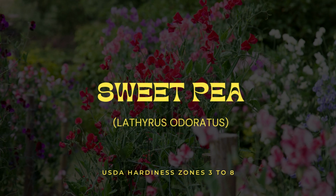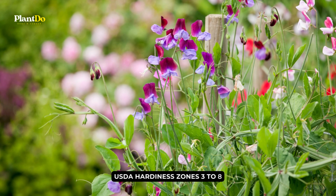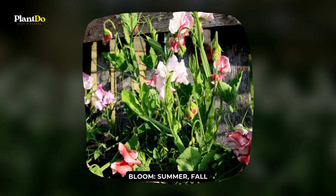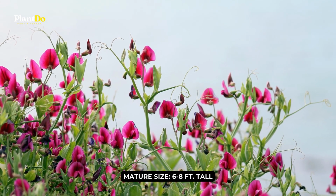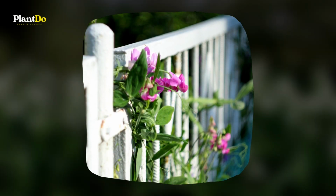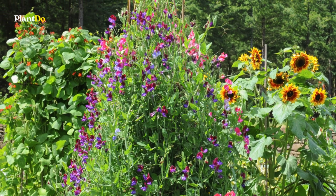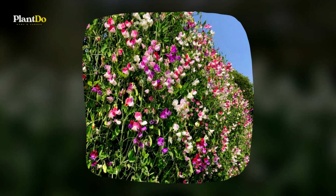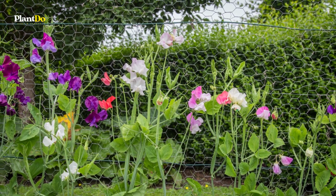Number 7. Sweet pea. The colorful and fragrant sweet pea is a favorite plant for informal cottage gardens and is easy to grow. It is most often seen trained up trellises or fences, but sweet peas grow beautifully in pots where it spills over the sides. They are climbing plants that bear profuse clusters of spring and early summer flowers in a wide variety of colors, including red, pink, blue, white, and lavender. Plant sweet pea in the late winter and early spring. Sow 3 seeds together about a foot between groups of seeds.